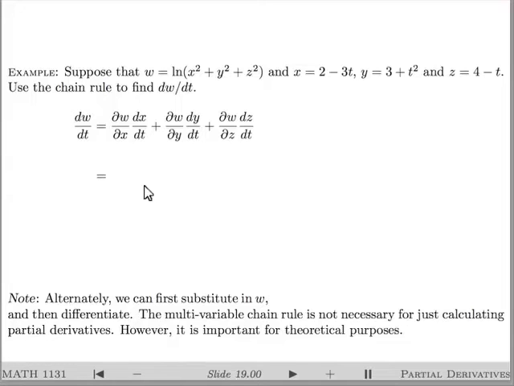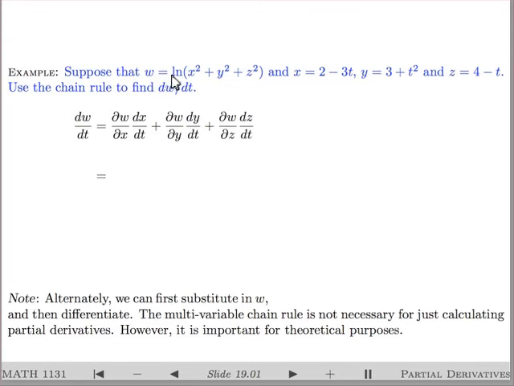Welcome. In this session, we'll look at a couple of examples of use of multivariable chain rule. So the multivariable chain rule is used when you have functions of several variables and you compose such functions in some sense, so substitute functions of several variables in functions of other variables. Let's take a simple example first where we have just one final variable.